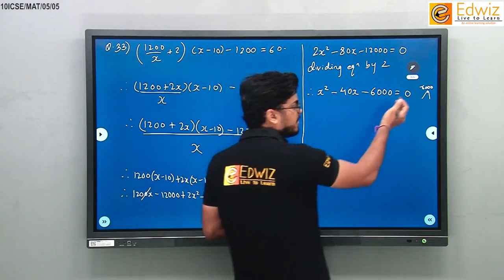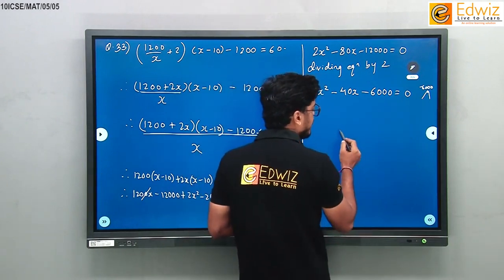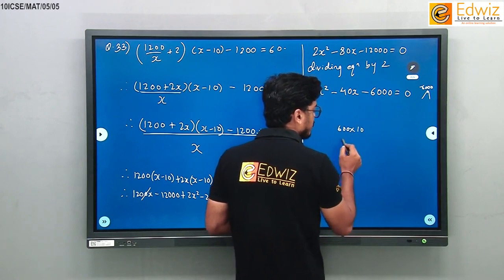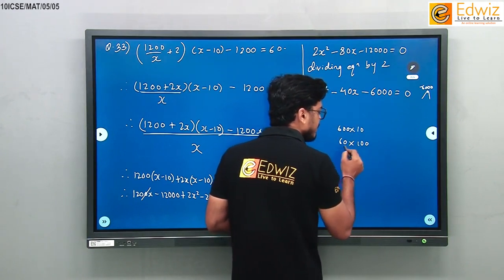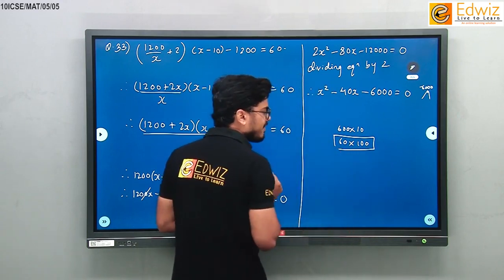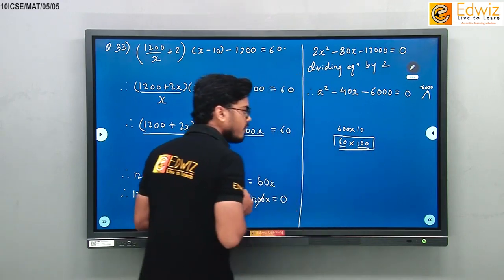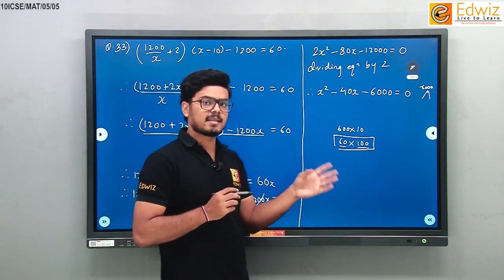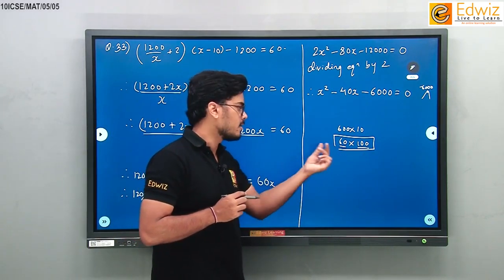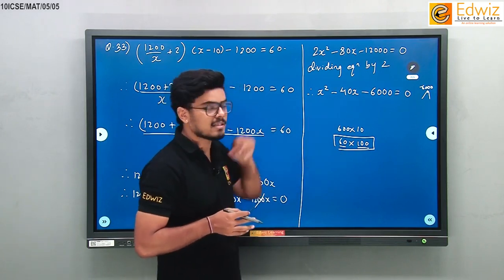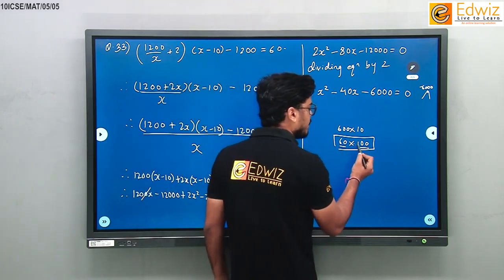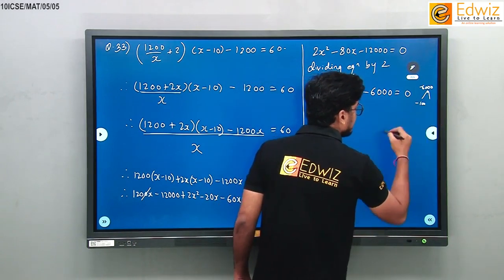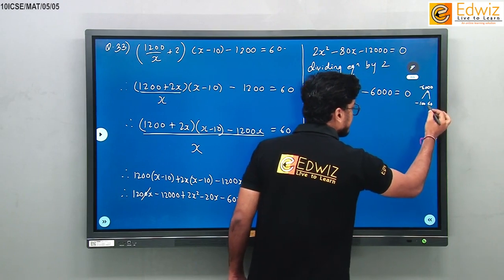So we know that the possible factors of minus 6000 can be 600 multiplied by 10 or 60 multiplied by 100, correct? So you can see in these two factors the difference is of 40, correct? So difference 40 मिल गया मुझे. Now let us decide the sign कि 100 का sign क्या होगा and 60 का sign क्या होगा. We need minus 40, so obviously the bigger number has to be negative, correct? So the correct pair of factors is minus 100 and 60.